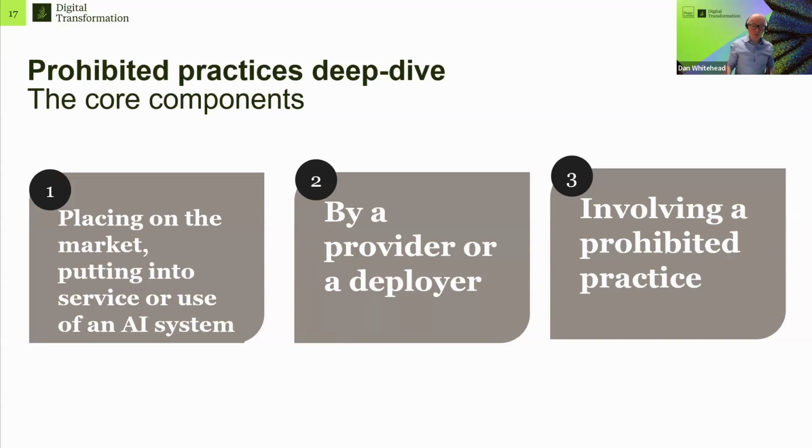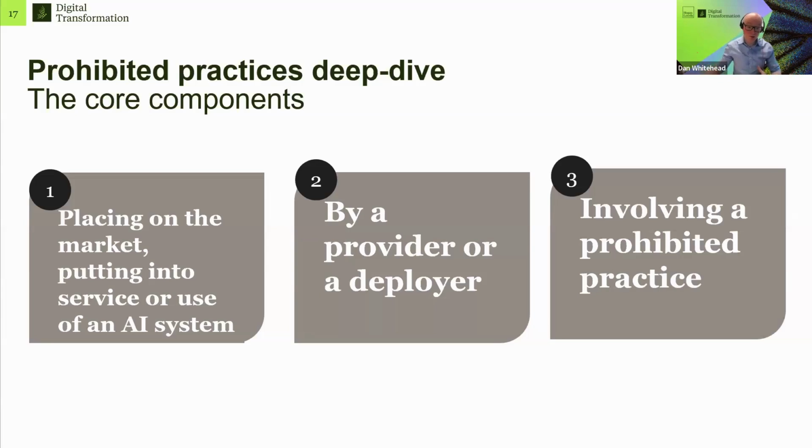So we take one first of all, so placing on the market, putting into service or use of an AI system. Placing on the market is considered to be making the AI system available in the EU as an organization has actually developed that system in all likelihood, or is distributing it on someone else's behalf. And that has to be in the course of a commercial activity. So that covers most organizations that have developed an AI system and making that available either through online means or through a physical product or through other means.